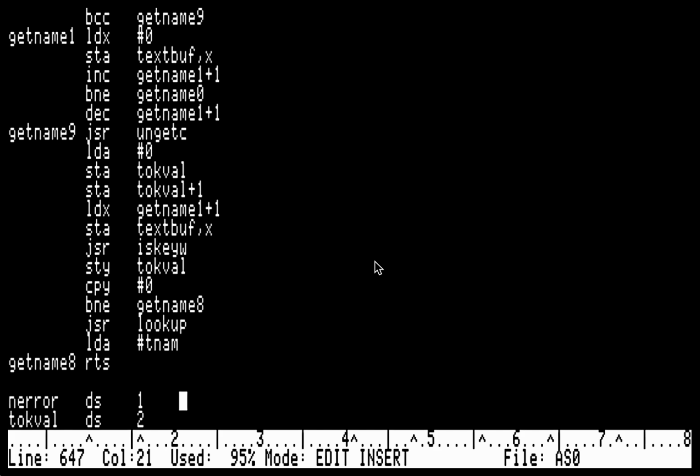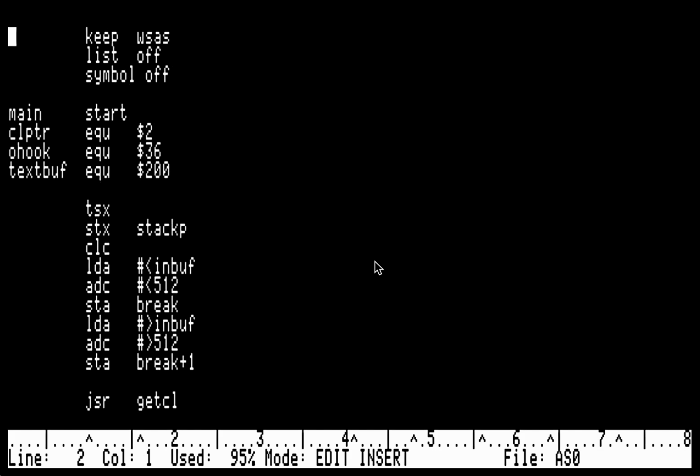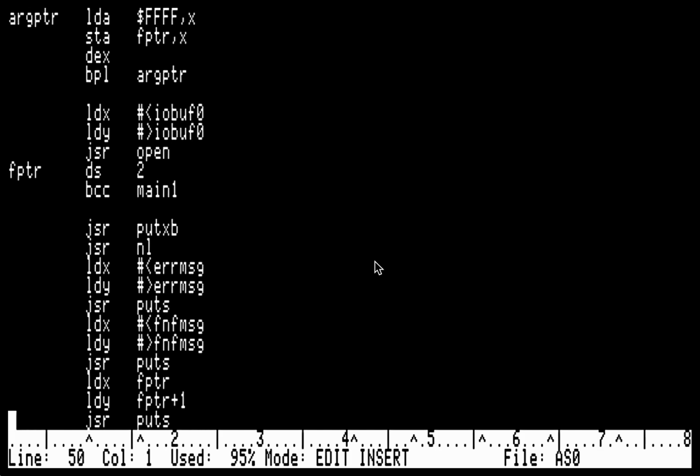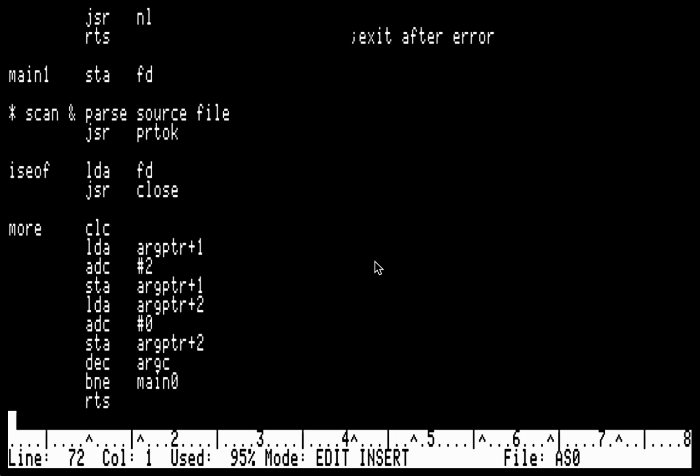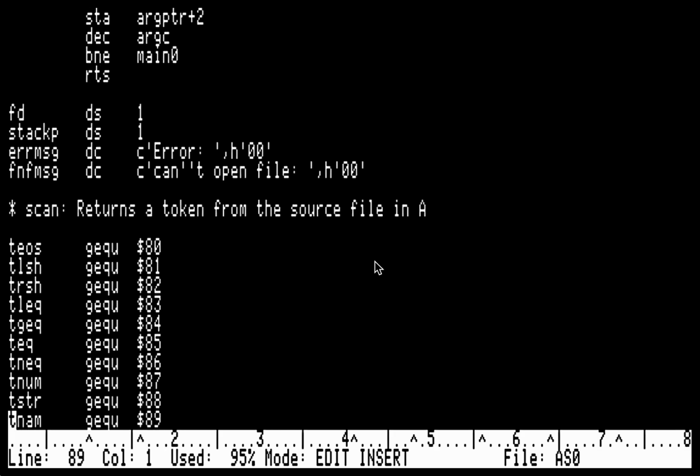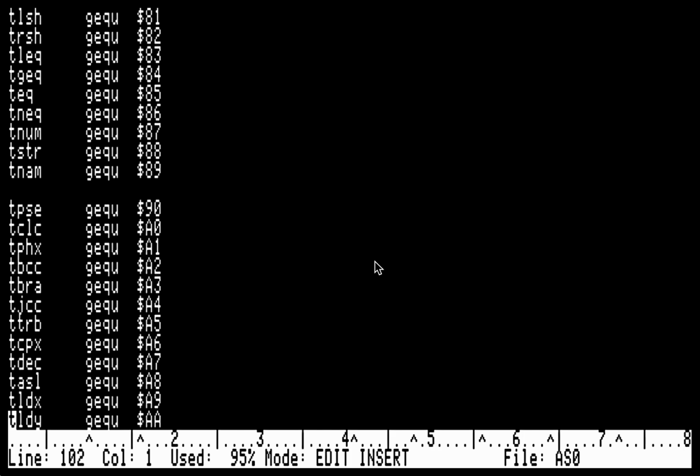Now, if we go up to the top of the file, we have our debugging code here, which prints out the tokens. We have scan and parse file, JSR PRToke. So we're going to print out the tokens.